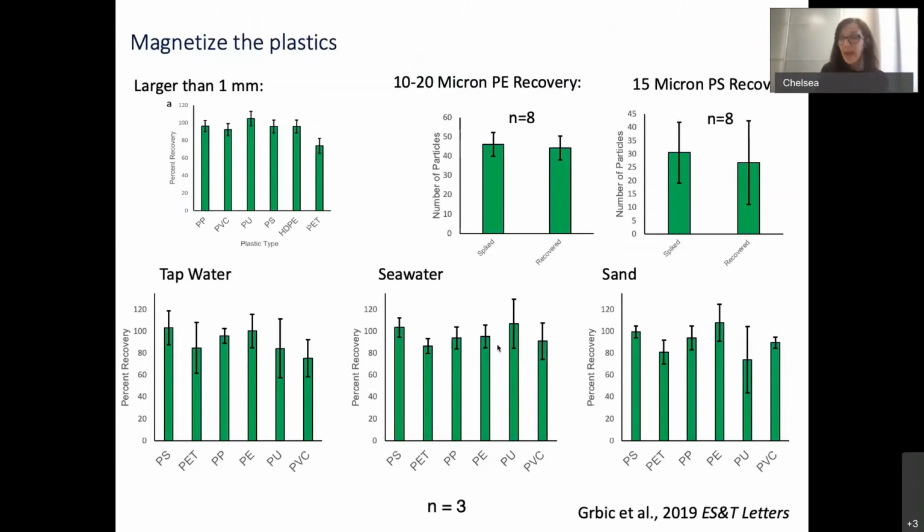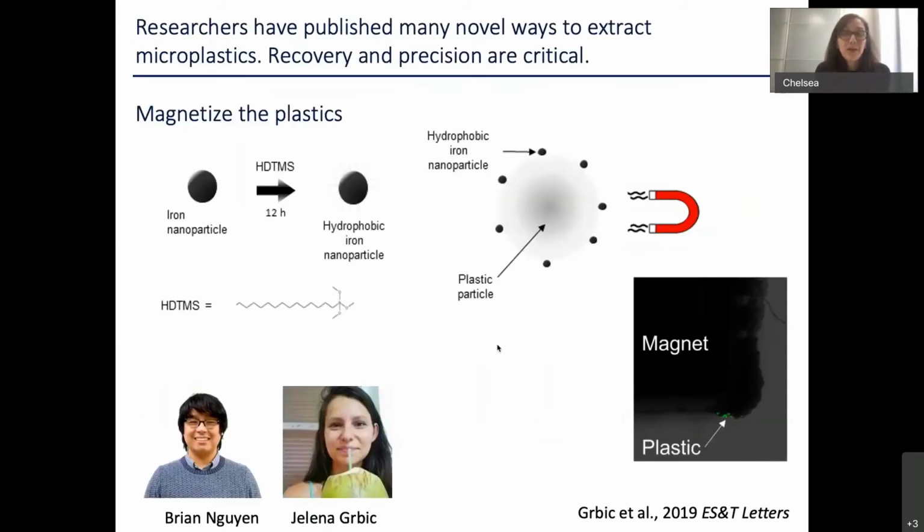However, the reality is I'm not sure we're going to pick these types of novel methods if we're trying to harmonize around one method. The most important thing is we need to think about recovery and we need to think about precision as we determine a best method for matrices, particularly as places around the world lead towards monitoring, which is what's happening right now, which I think is fantastic.